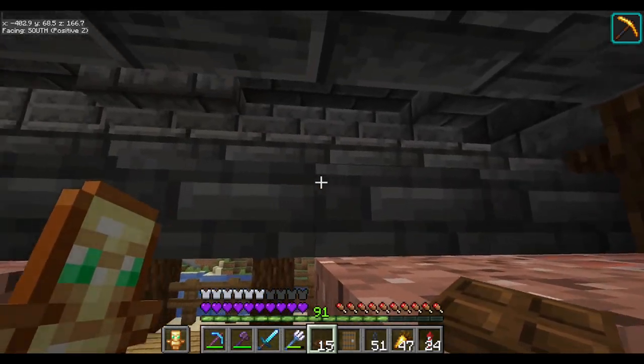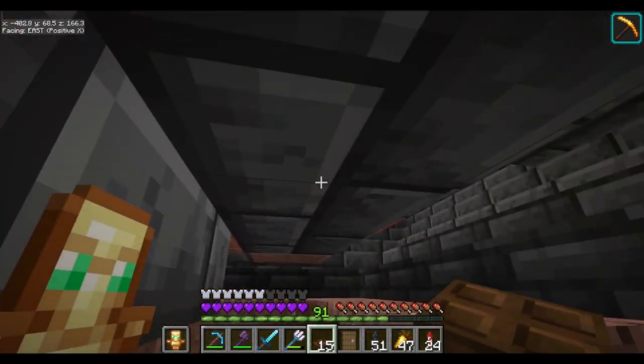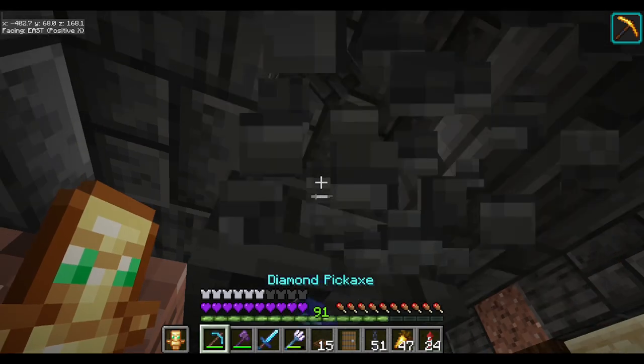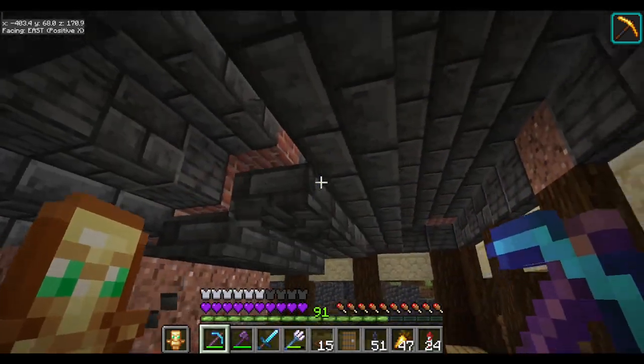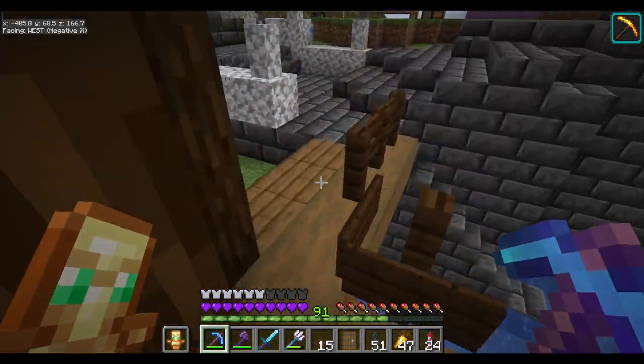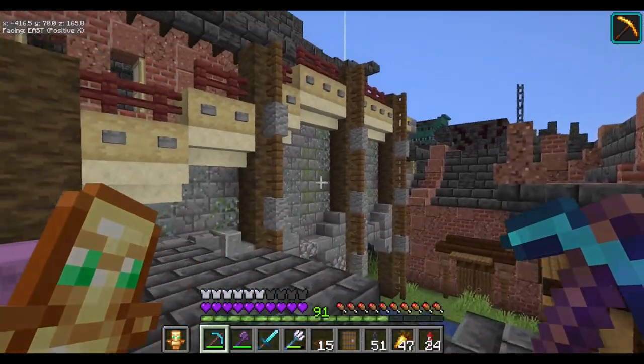Gotta fix all this. I had originally planned for this roof to only be 2 wide, but I switched it up to be 5, I think. So I've gotta, you know, go through and get rid of all of this, and this whole room will be quite a bit bigger. But yeah, as usual, I'm leaving a whole bunch of stuff unfinished. But don't worry, I'll get to it eventually.